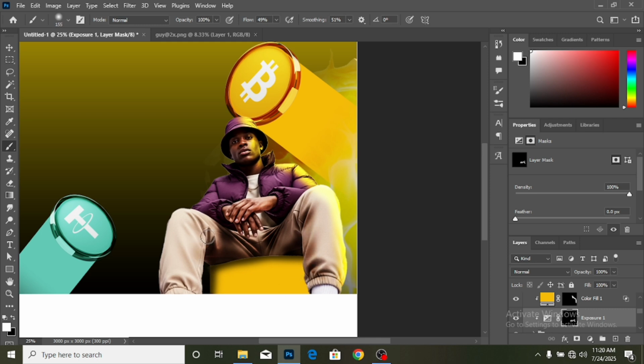Okay, I think there, right there. Okay, so now you can see our shadows are making our image look more realistic. Okay, let's add a bit of shadows to the face as well, since the highlight is on the other part of the cheek.